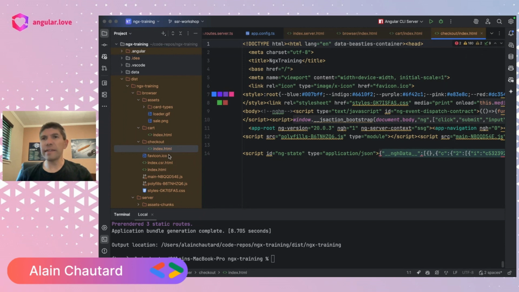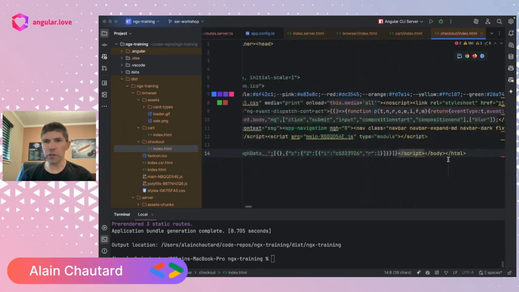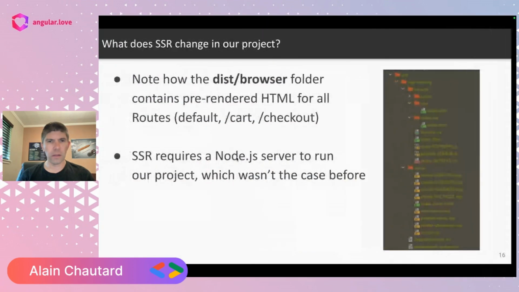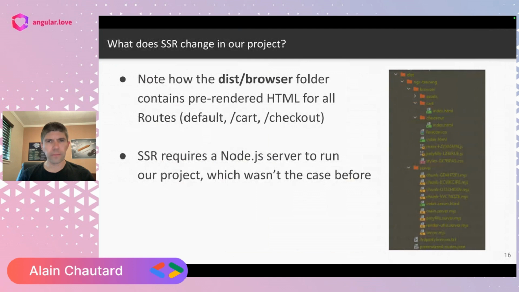So that's what we call static site generation, or SSG. And yeah, it is also done automatically by the build process. And also caching the data, as you can see with the ng-state script at the end. So the JSON from HTTP requests gets in the cache, if we have any, of course. So yeah, everything is pre-rendered at build time, and then we would need a Node.js server to run everything at runtime.